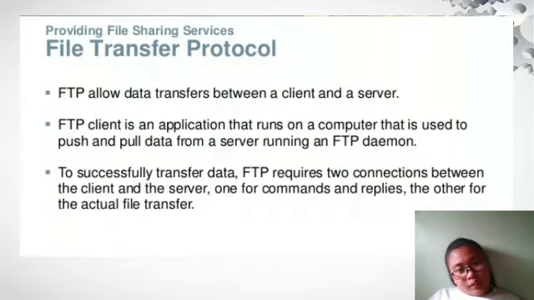FTP allows data transfer between a client and a server. The client is an application that runs on a computer and is used to push and pull data from a server running an FTP daemon. To successfully transfer the data, FTP requires two connections between the client and the server, one for commands and replies, the other for the actual file transfer.